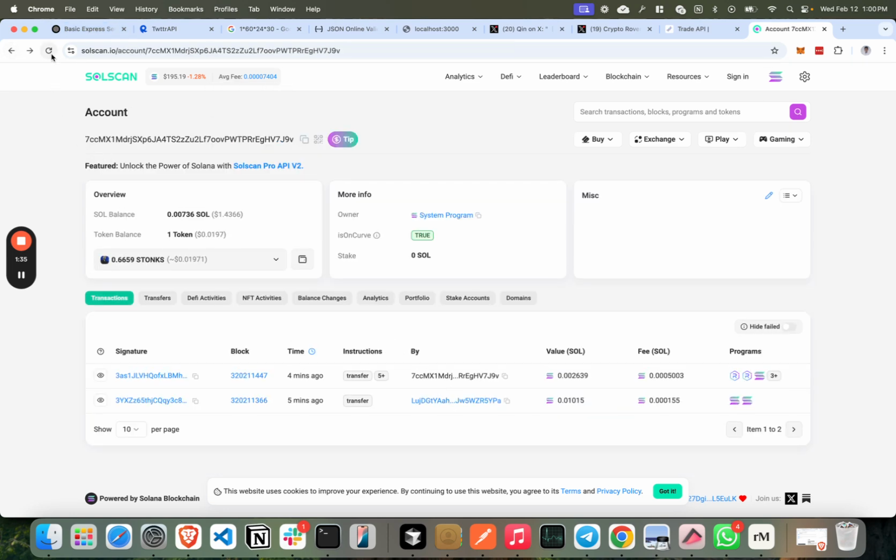So I think there is not enough SOL in it. I think the fee was 0.0001, 0.0005, 0.0002, 0.01. I think I finished up all the SOL, 0.001 and 0.005. I think there's not enough SOL in the account to do this transaction.